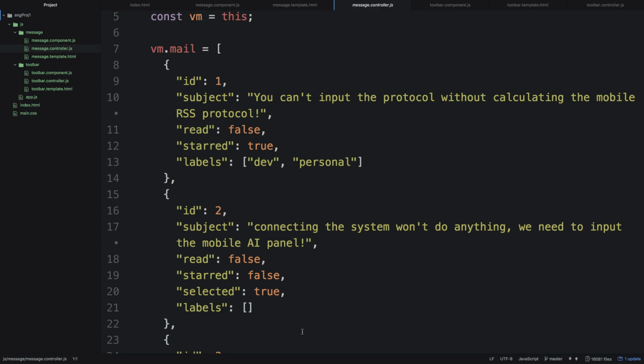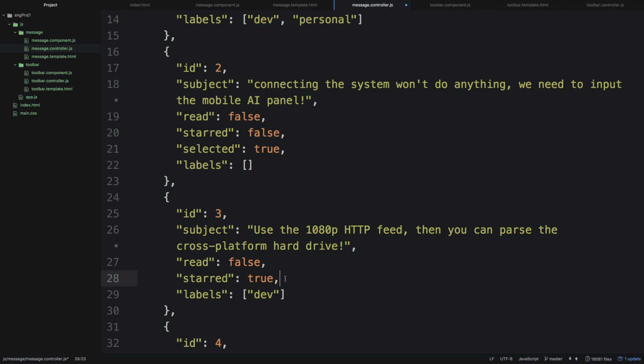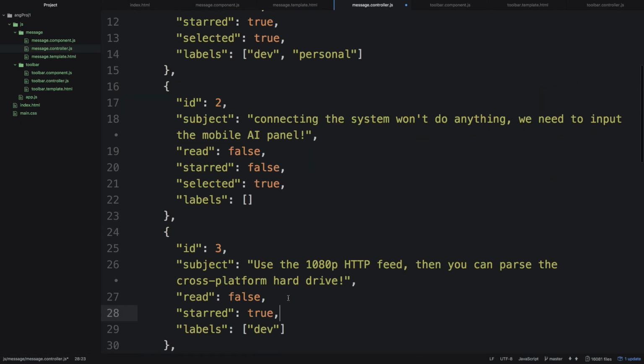In order to change if everything is selected or not selected, we want to add selected false to anything that doesn't already have selected in it, right? This way, we can modify that information and display it again on the screen. So I'm just going to Control-C that, copy it, and add it to the end of starred. Right here. Oh wait, that's true. We want false.